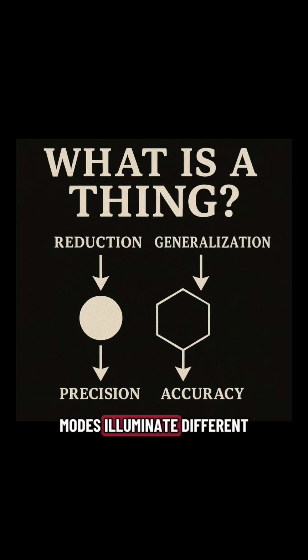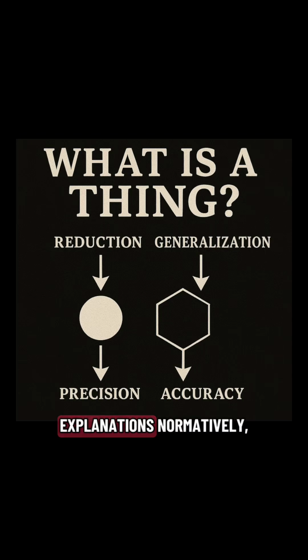Because these two modes illuminate different aspects of a thing, they also differ in explanatory power. Accurate explanations excel when the goal is understanding the nature or function of something: why it exists, what role it plays, how it fits into a system. Precise explanations excel when the goal is measurement, prediction, or rulemaking. The more an explanation captures the causal structure, functional role, or organizational logic of a thing, the more powerful it becomes. A precise definition of a chair's dimensions tells you little about why it counts as a chair. An accurate account of its function tells you far more.